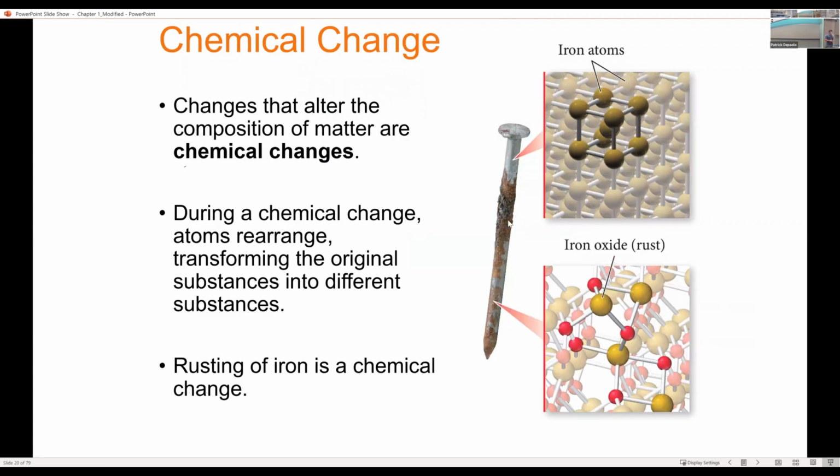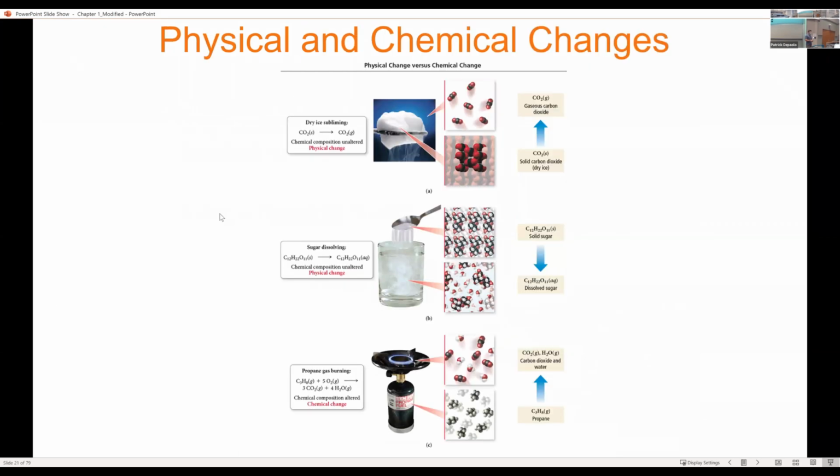So water boiling is a physical change. Some key words to know if it's a chemical change: you have burning. In this case, we have rusting. Rusting is a form of oxidation, where you have metals like iron exposed to the elements, and the main element that causes this rusting is oxygen. So oxygen from water, mostly water, and then you have just the air itself. They will actually stick to the iron and create iron oxide. This iron oxide is the rust. That's how rusting happens. So yeah, there's a chart of physical changes.